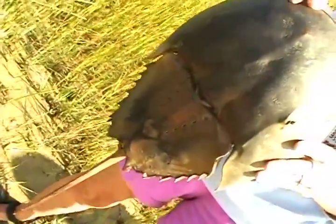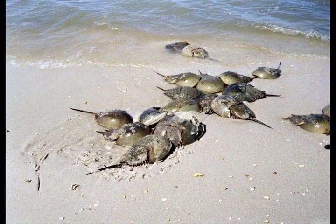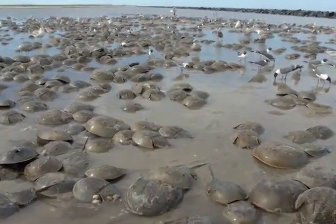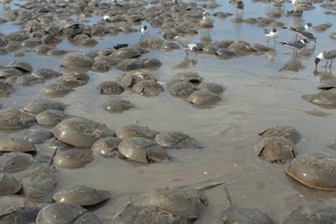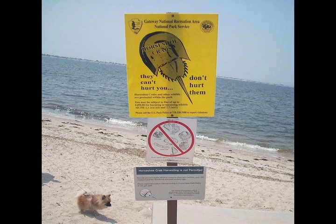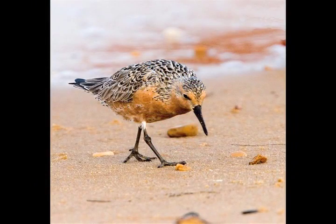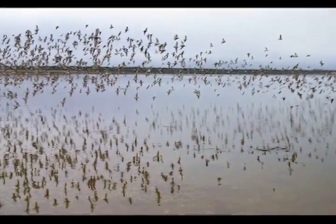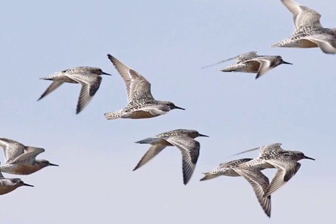And there's considerable concern that people are overfishing these things. Now, you might be curious, why would people be fishing for these things at all? Well, they are used as bait, and if the populations of these horseshoe crabs are depleted because of overfishing, then the amount of eggs available for these migrating birds in the spring would be much less, and the birds would not have enough to eat.